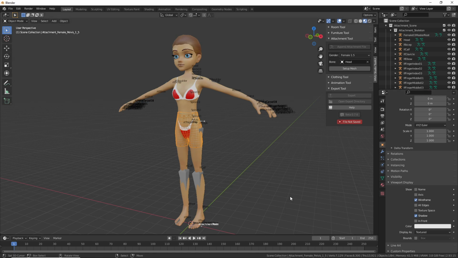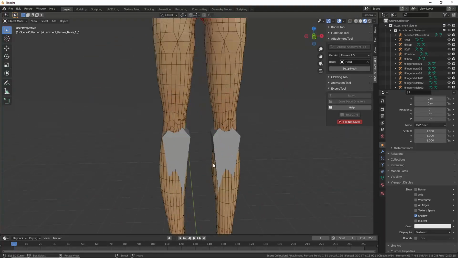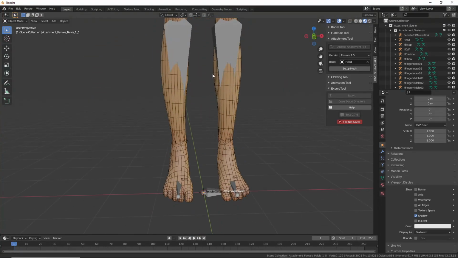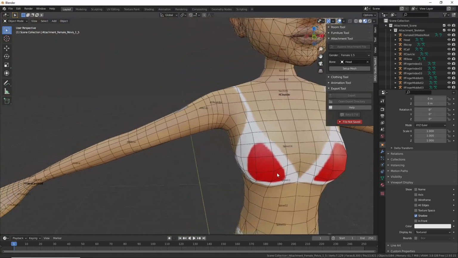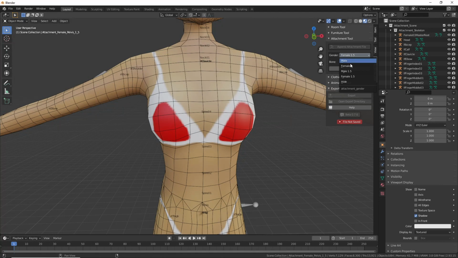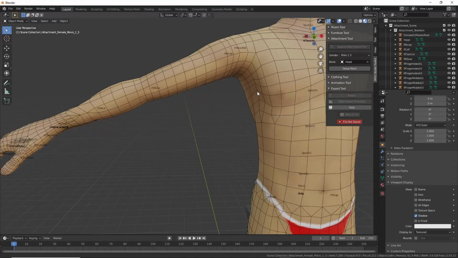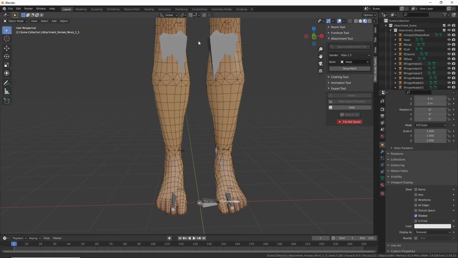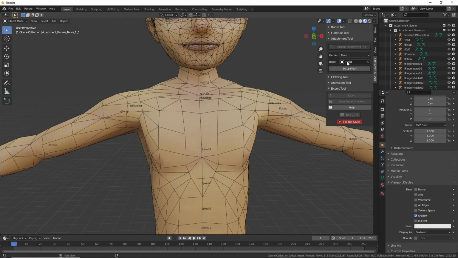Let's just do this globally actually. So where's the wireframe? There, so that's the female. Got actual toes now. A bit more structure around the shoulders and on the hands. Same for the male. A bit more on the shoulders, the elbows, on the arms, hands, knees, and actual toes again, compared to the originals.